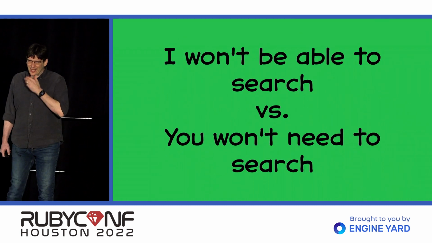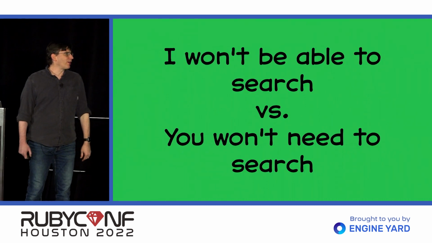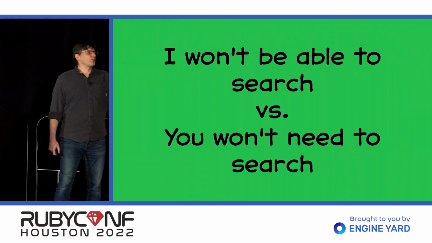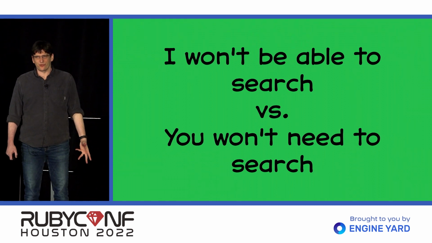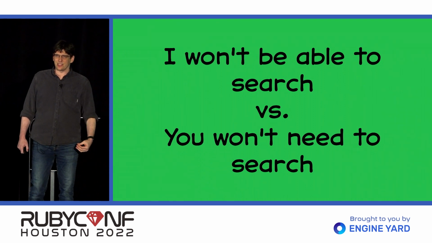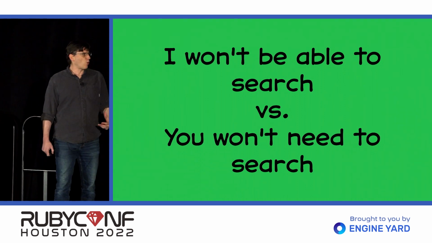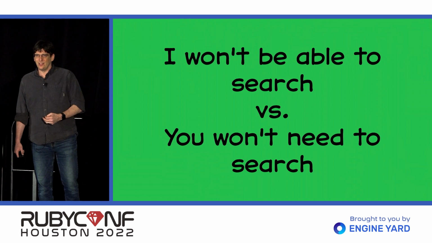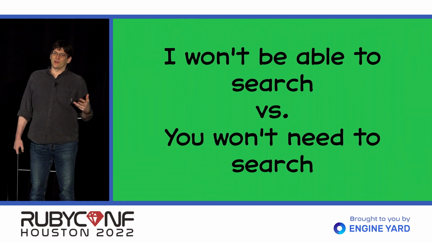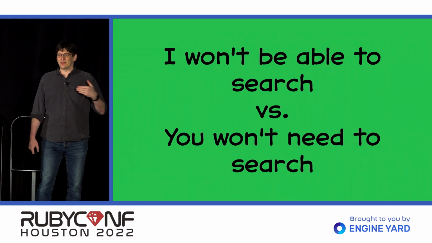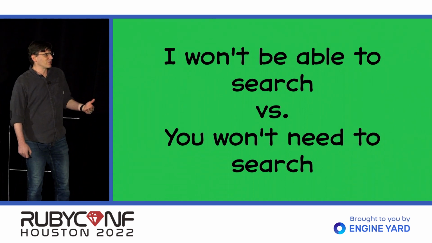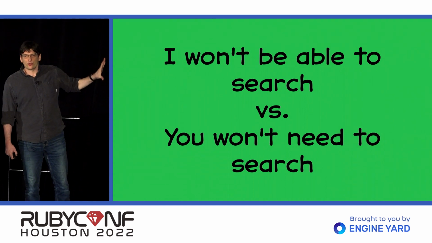There's a specific case argument here where the abstraction is such that the argument of "I won't be able to search for this thing" becomes sort of invalid, because the metaprogramming abstraction is such that you won't need to search for that thing. I don't really know how Rails handles attributes internally. I just know that it matches the database table. It's not something I need to understand to be able to use a Rails class. I think this is true in many cases.